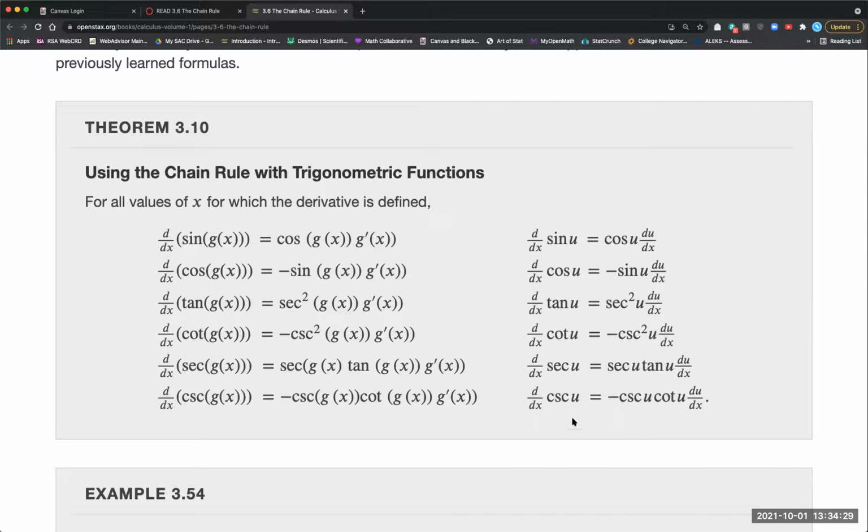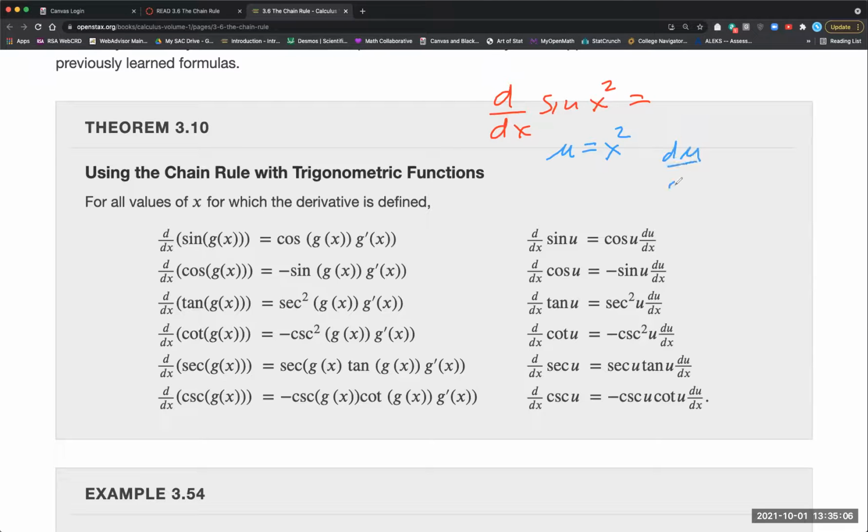I kind of prefer this notation here. It's cleaner to me, but again, this is the one that gets used more, I think. The derivative of sine of u, u being some function, equals the cosine of u times the derivative of u with respect to x. Again, I appreciate that notation, so let's take a look at it. It's cleaner to me. Let's say I want the derivative of sine, the one I did earlier, right? sine x squared, right? What does that equal? Well, what we need to do is say, okay, u equals x squared.